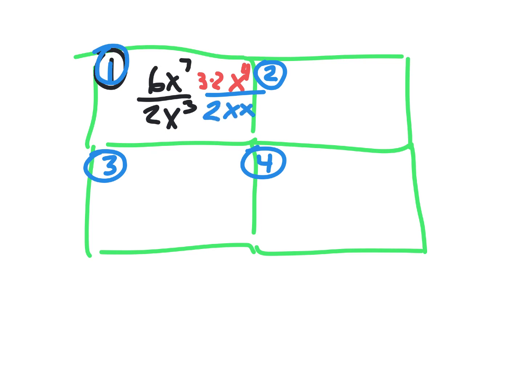2x, x, x. Oh wait, we already canceled our x's, so they're gone. And now those 2's cancel. And so what's the final answer for the first one? Avia, can you say it? It's up there, you just have to read it. What's the answer for number 1? Wait. I wasn't paying attention. Okay, I'm going to come back to you on a different problem. Thank you. It's just 3x to the 4th. There it is. It's the answer for the first one.